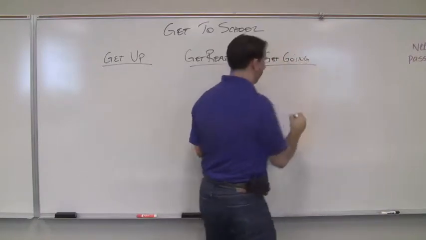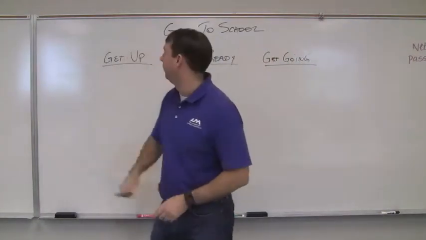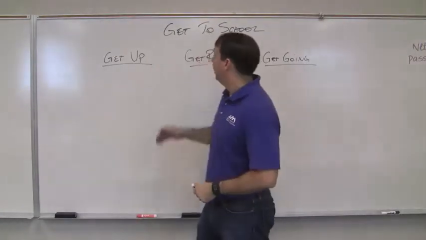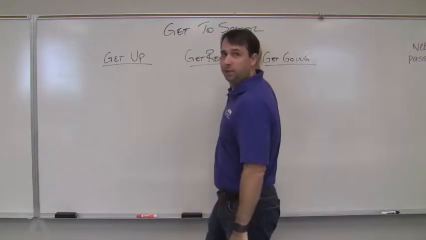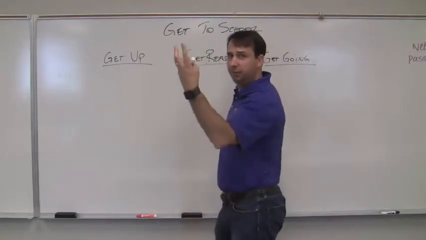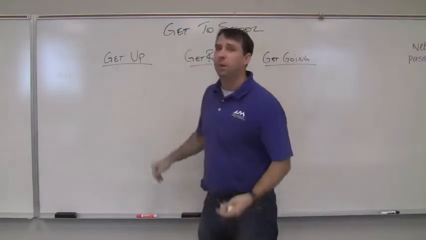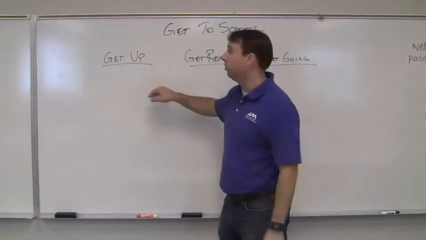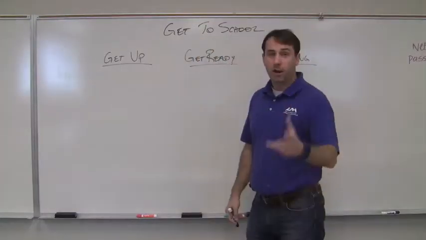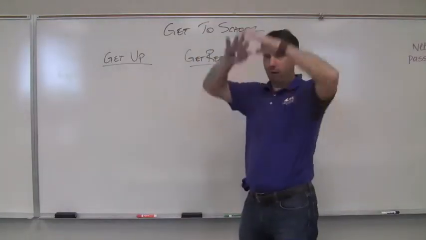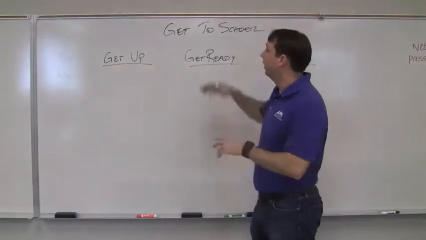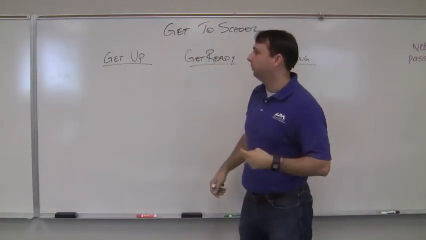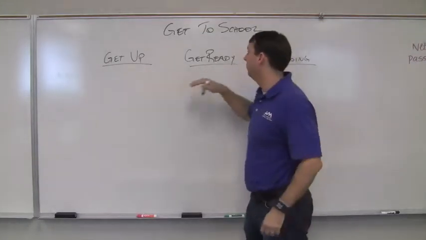Get going, okay? So, in order to get to school, we have to get up, get ready, get going. Those are our overarching science objective; our objective for this example is to get to school. We have 3 basic functions that we have to do in order to accomplish this objective, right? Our 3 functions that we use to accomplish that objective, our 3 functional requirements: get up, get ready, and get going.